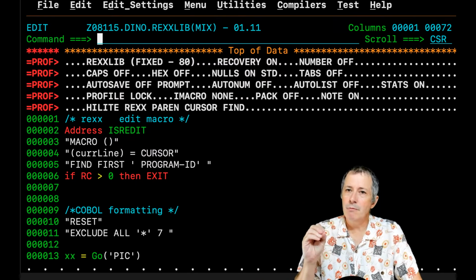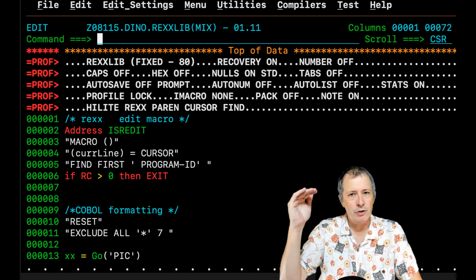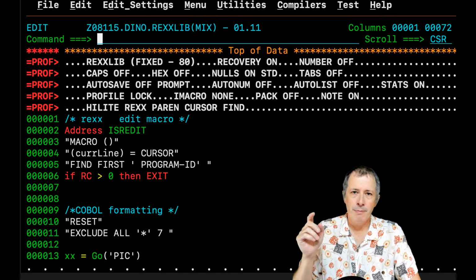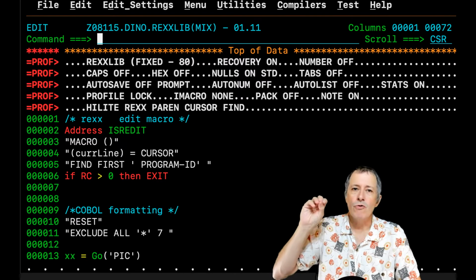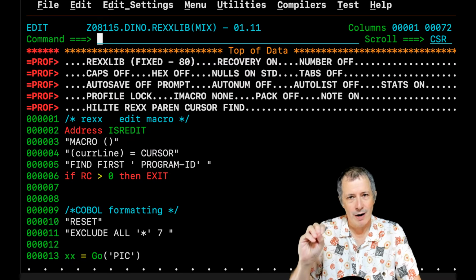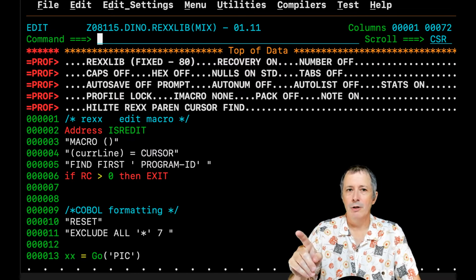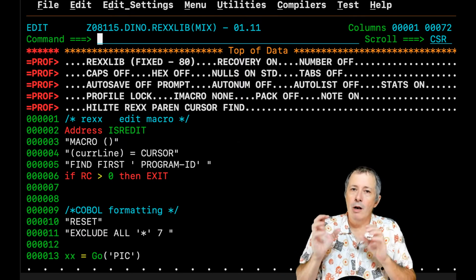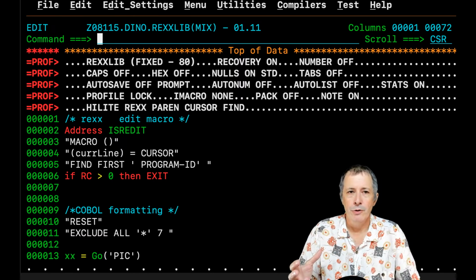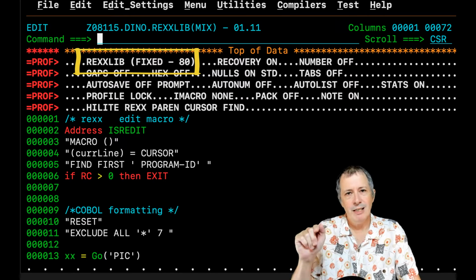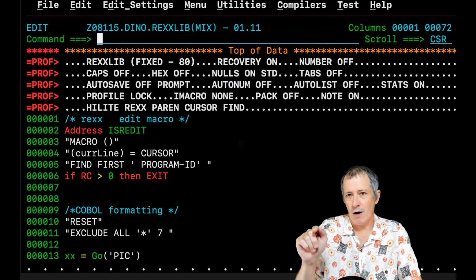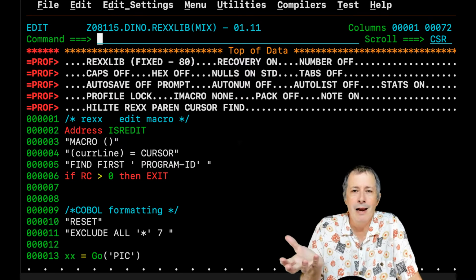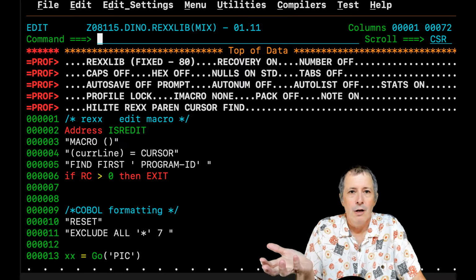When the max number of edit profiles has been reached and a new one needs to be saved, ISR Edit replaces the oldest reference profile that is unlocked. You should not lock all your profiles. Only lock the ones you commonly use. This RetSLib Fix 80 profile is not going to be deleted because it's one of just a handful that I lock.